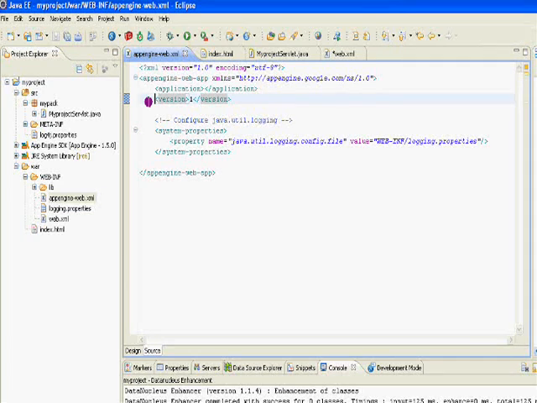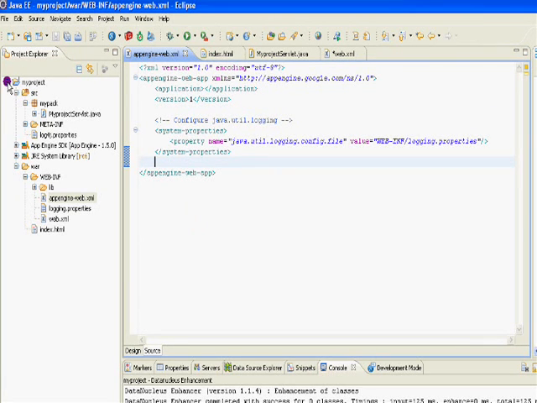In case you make modifications in your application, you can simply name it version 2 or version 3 and so on. You can make different versions of your application and roll back to the older version if you want to. So this is about appengine-web.xml.